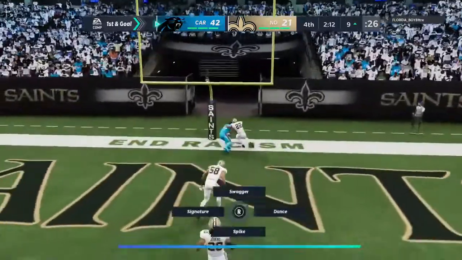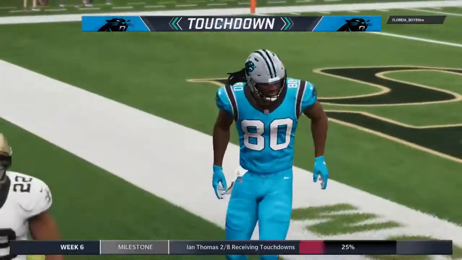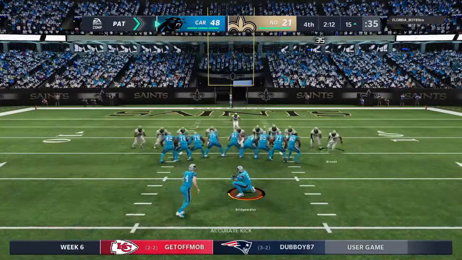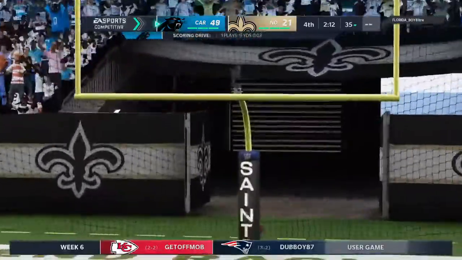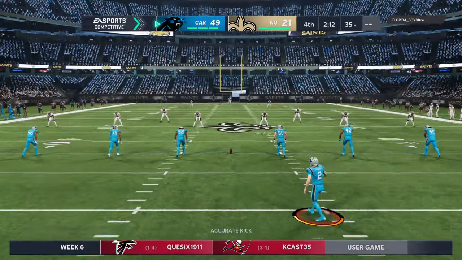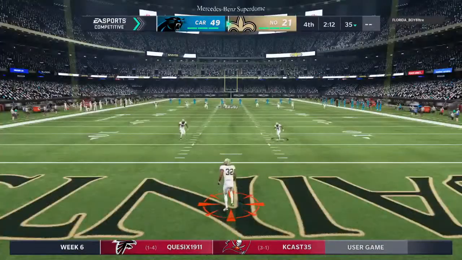So, and he's got it. Touchdown, Panthers. Ian Thomas with 2 touchdowns on the season, both in this game. And the Panthers use the short field to their advantage as they cash in for 6. Good. Extra point splits the uprights, and that'll increase their lead to 28. Set now to kick this one away, and off it goes.